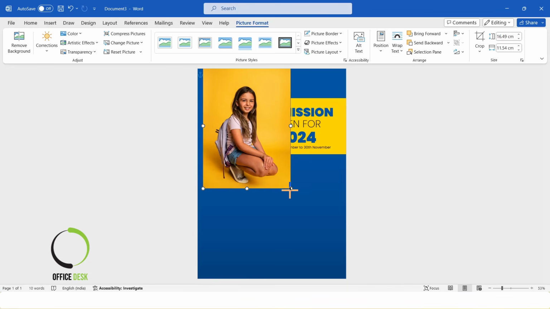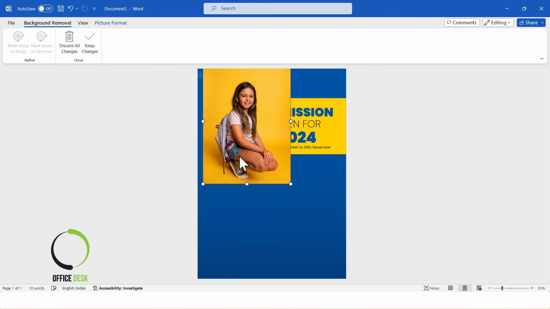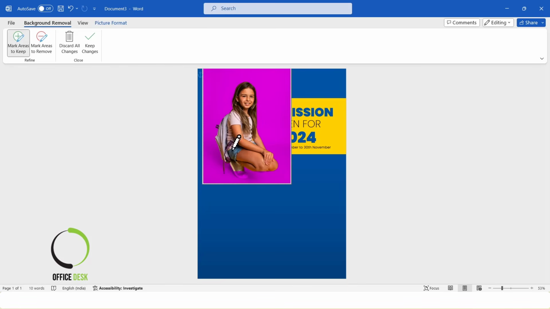After that, to remove the background of the picture, I'll select the picture and click on Remove Background from the Picture Format tab. MS Word will automatically make a selection.